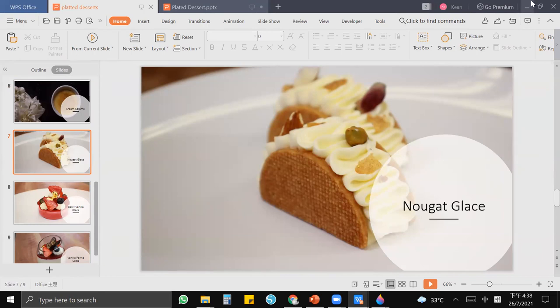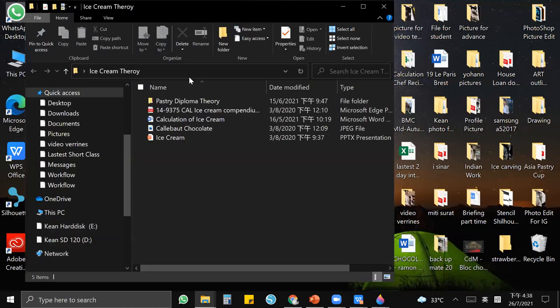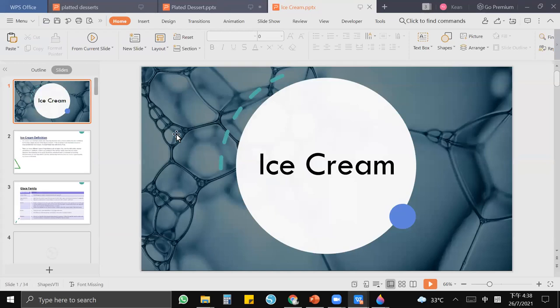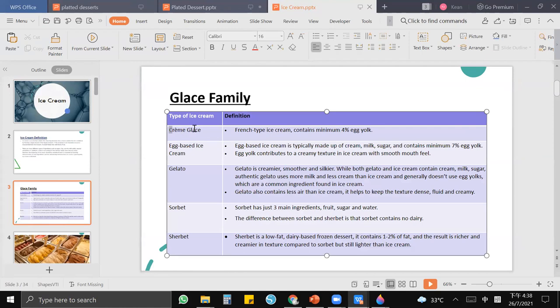First, you want to know what ice cream is. Ice cream actually comes from vanilla sauce, crème anglaise, the base. All the ice cream comes from vanilla sauce, crème anglaise. Here you have two items. Crème anglaise means English cream, which has 8% egg yolk, and we call it ice cream. If it has a minimum of 4% egg yolk, we call it cream glass.